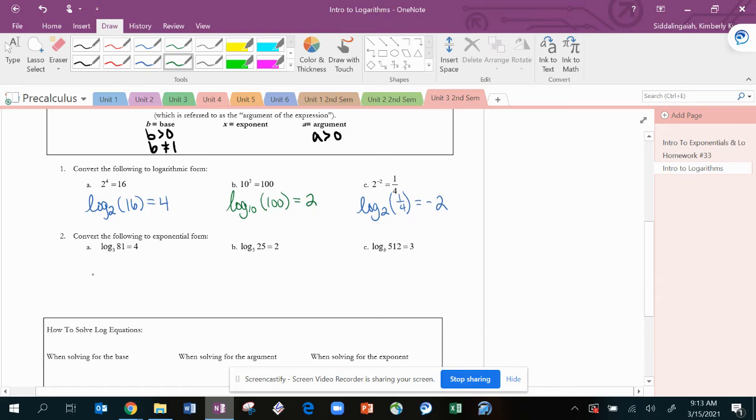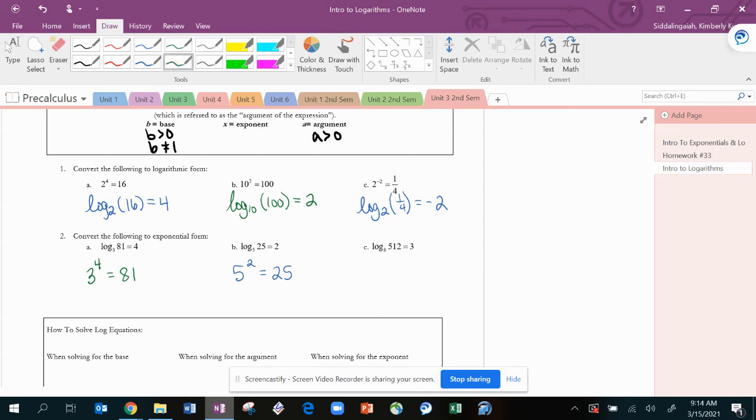My base of my log is 3, so that's going to be the base of my exponential. The log equals the exponent, so this is going to be 3 to the 4th equals 81. 81 is the only other number I have there. Right, part B. The base of the log is 5, so I'm going to do 5. The 2 is going to be the exponent because I know a log equals an exponent. And 5 squared equals 25. Notice that statement makes sense. Same thing in part A. This statement makes sense. 3 to the 4th equals 81. Like, yeah, I could check that. 3 to the 4th does equal 81. 5 squared is 25.